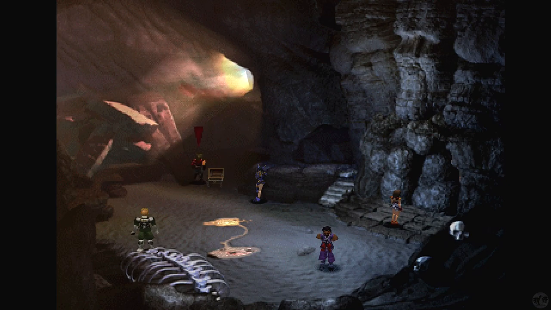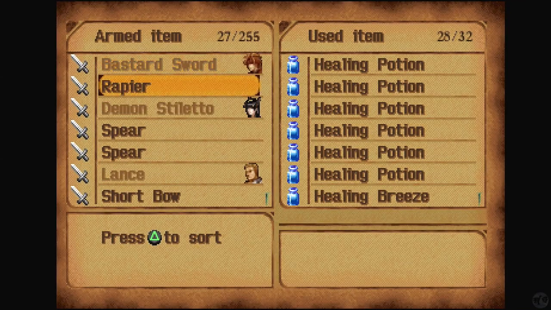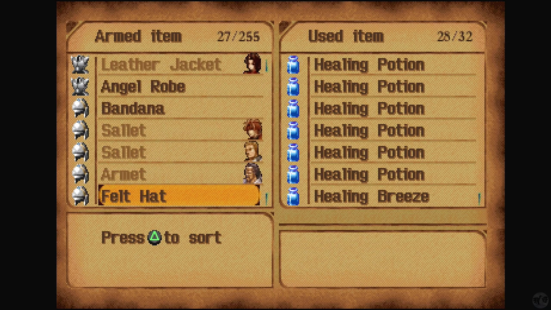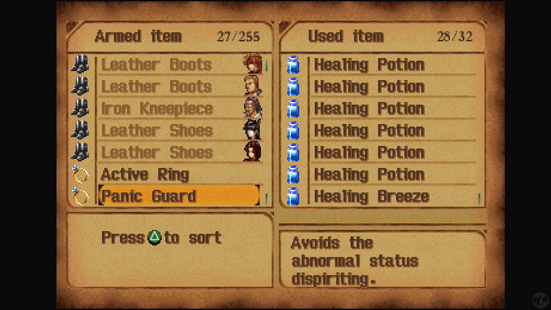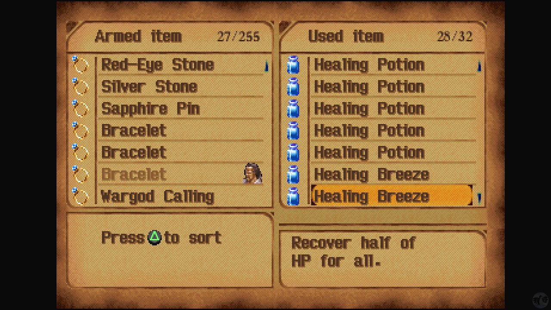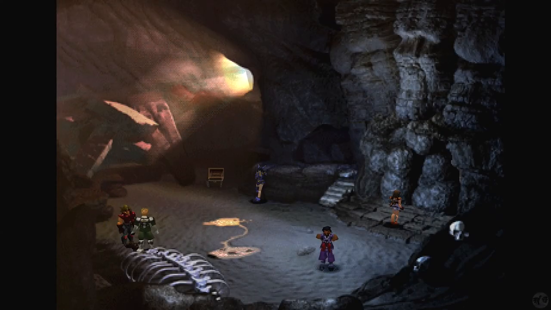Quiet sachet? It's like an armor helmet, maybe? What the heck is a sachet? Oh, it's a good, subtle, good aroma? What are some of these items I'm finding?